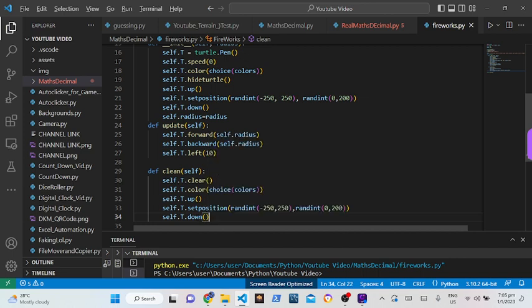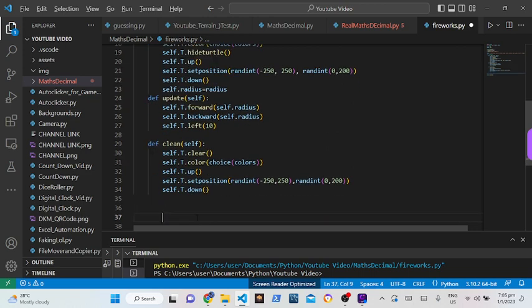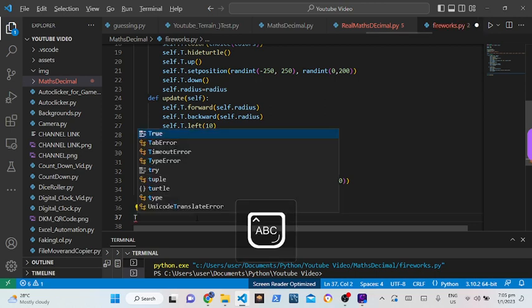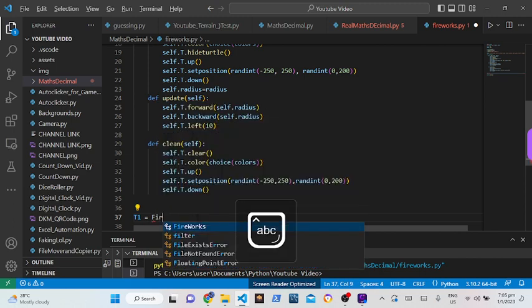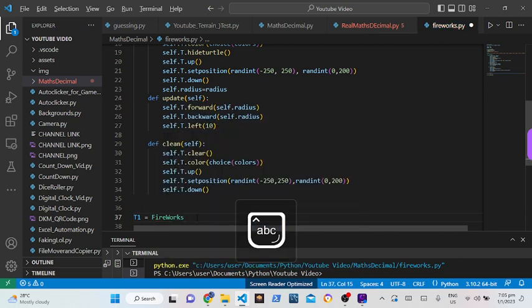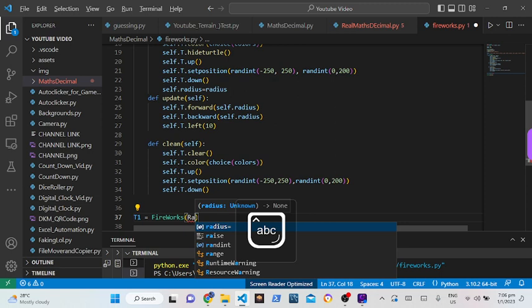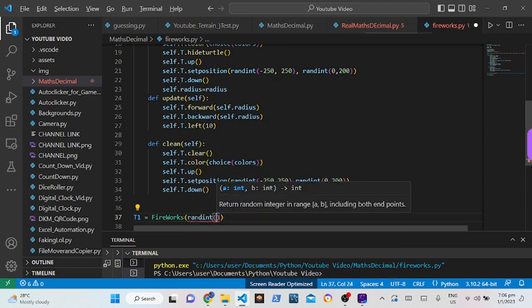Okay, so afterward, all the way out of the class, I'm going to put t1 to be equal to Fireworks and a randint, 10 to 100.